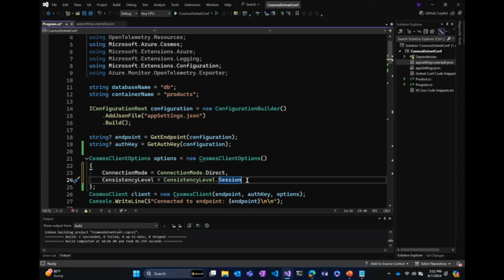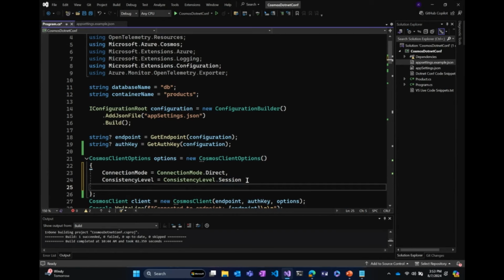But if you wanted to tune the consistency, you can tune it in a couple of ways. You can tune it here at the client level, and you can also tune it at the request level, meaning each individual request can decide the consistency that it wants. There is a caveat. You can only relax the consistency. You can't actually increase consistency in the client or per request. If you want to increase the consistency and make it stronger, you need to do that at the account level. And then, of course, you can always relax per application. So it's recommended that you set the account to the strongest consistency that you want to use, and you can always relax as needed.